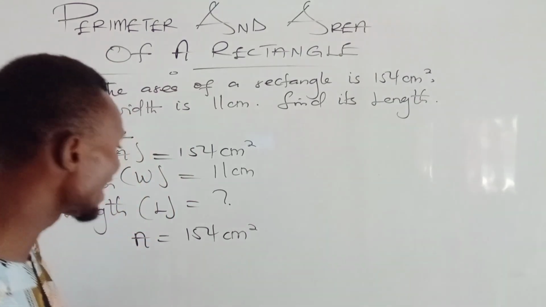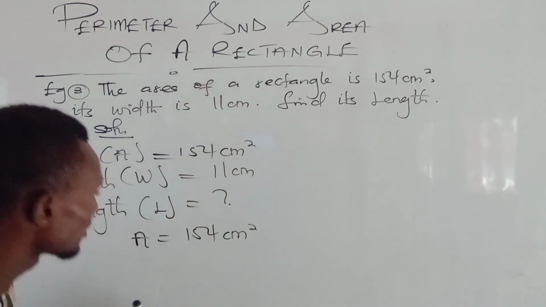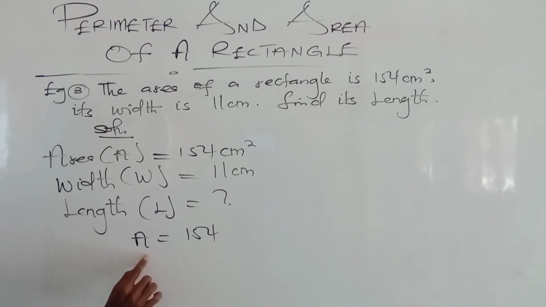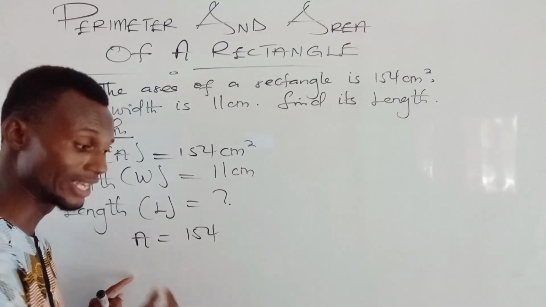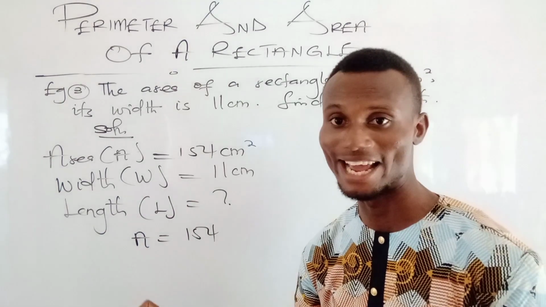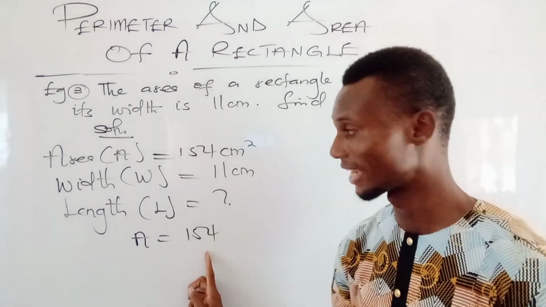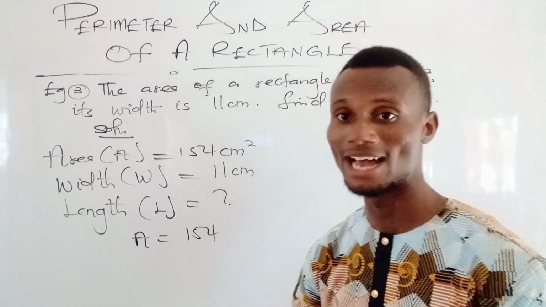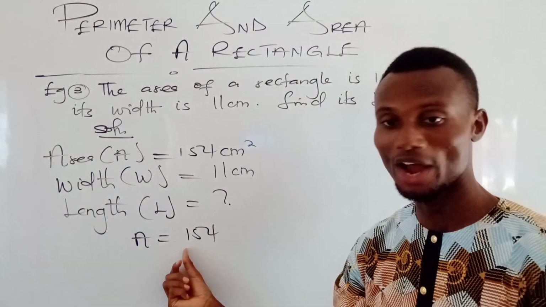So let's go ahead and continue from here. Let me clean this one from here. So in place of the A, I can put the formula for finding the area of a rectangle there. It's not difficult, just follow. We've established that we can get the length from the area. So the area equals 154. I said no need to bring the unit. Let's just solve. After then the final answer will bring the unit so that you don't get confused in solving. So our A equals 154.